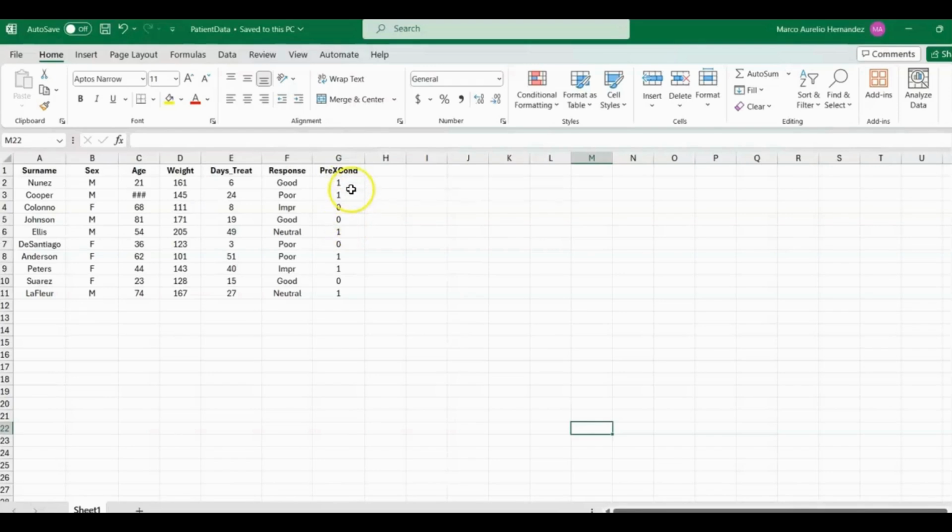So R is going to look at this and identify the variable pre-ex-con as a numeric variable. But actually, the values are yeses and nos, so it's a character variable. This is something we're going to have to fix upon importing that data frame into R. So let us now hop on over to RStudio and see how this is done.